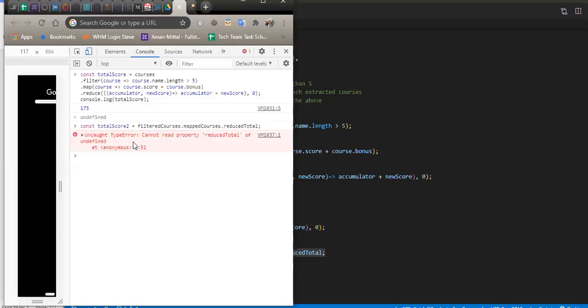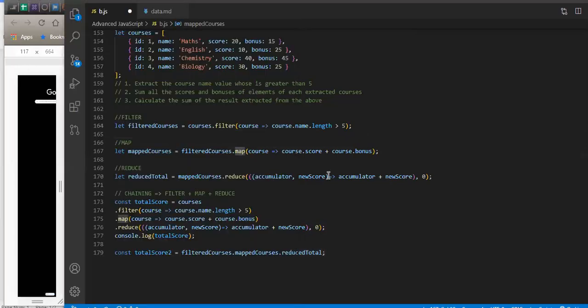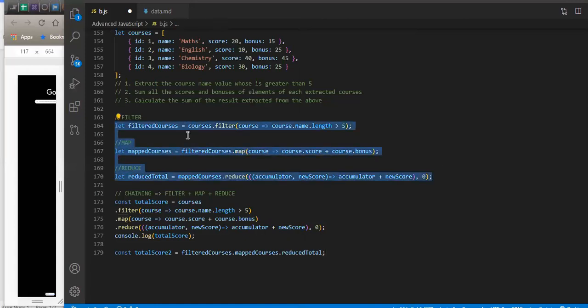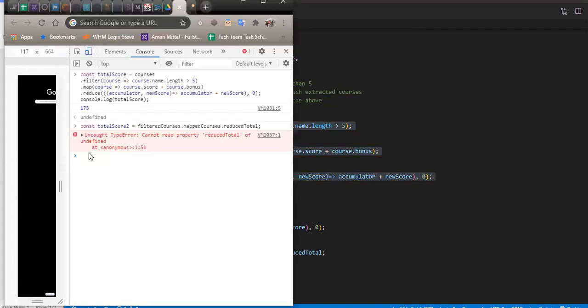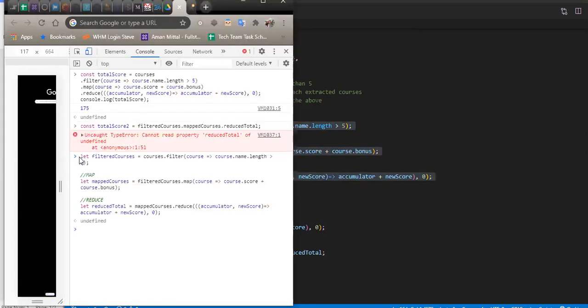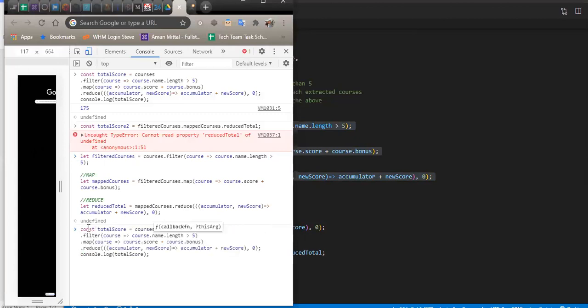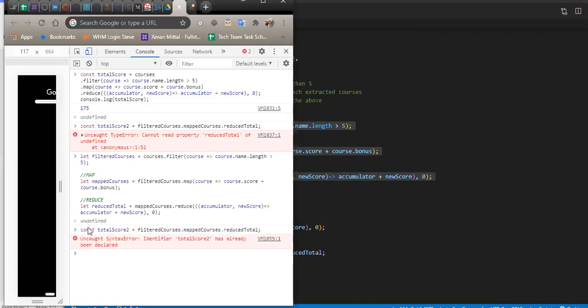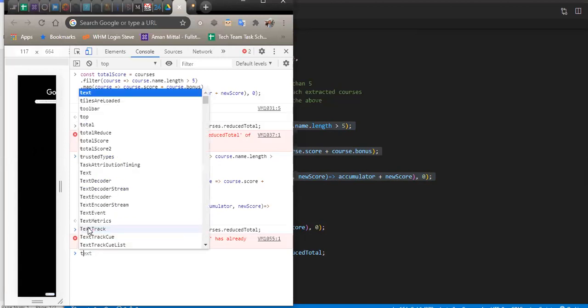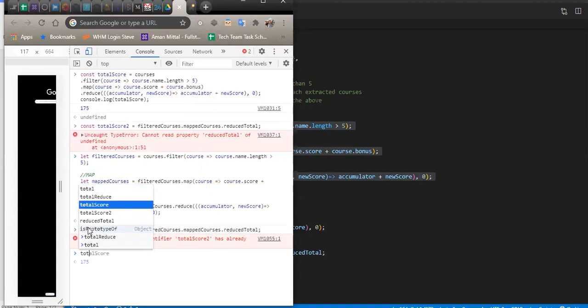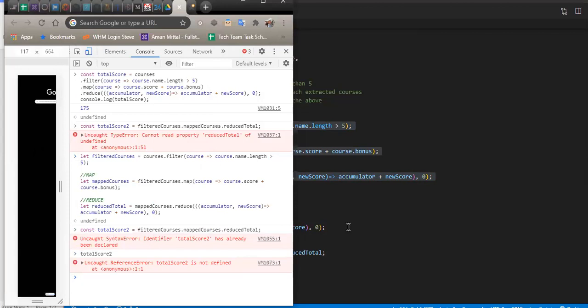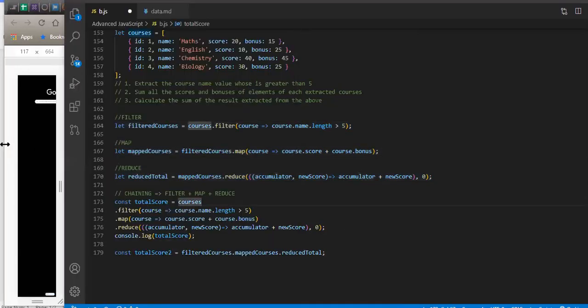Oops, it's not working. It's not defined. To make it work, we have to copy this. I don't know if that's going to work. Then if we run total score 2 again, okay, I already declared. It's not working. Let me clear.